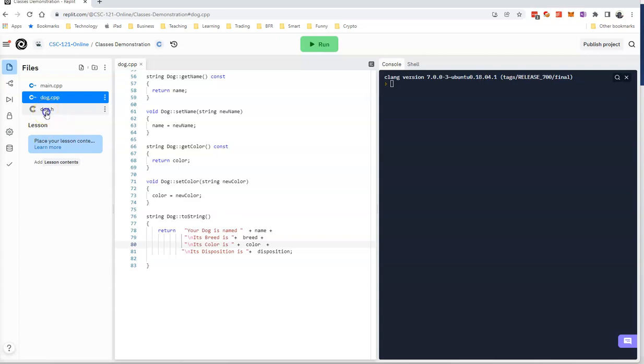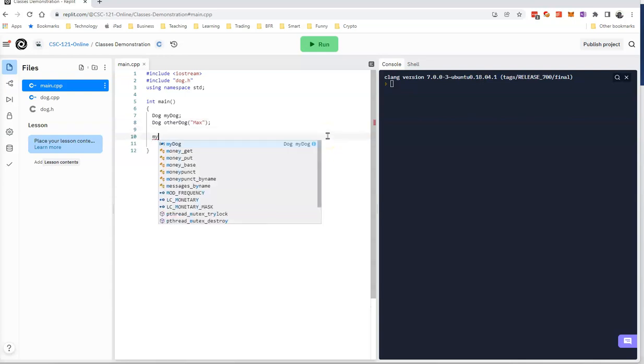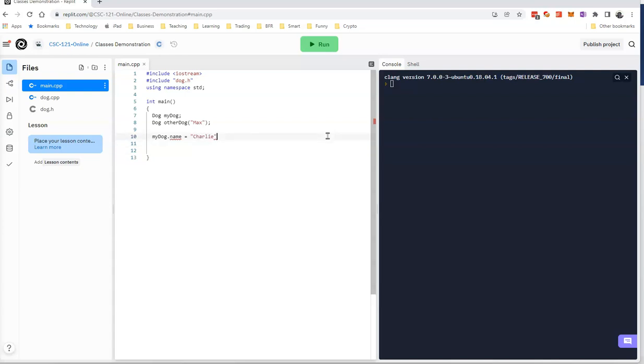So anyway, let's come back to our main. And what we'll do is we'll say my dog name equals Charlie. But we can't do that because we want to use getters and setters. So, my dog dot set weight 20 pounds.